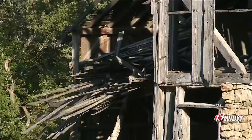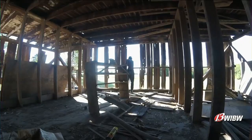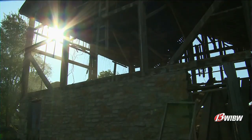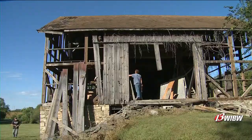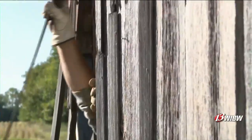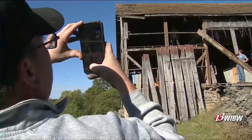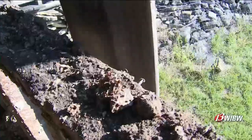Where you might see an old barn, it was built in 1886. Tyler Chrisman sees a story. History, hard work. They did everything by hand with a building like this. You get to see the process. The co-owner of Bald Eagle Barnwood documents it all. There he is. Board by board, nail by nail. It's kind of like a time capsule.